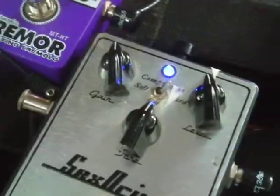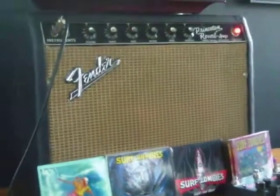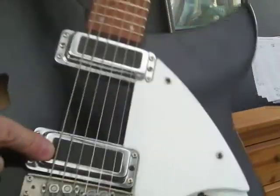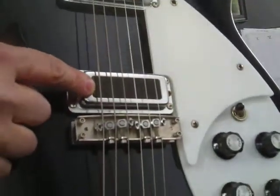Durham Sex Drive. Got a trem pedal over there. Running through a Princeton Reverb. It's an old one with a 12-inch Weber. And I'm going to play this Rickenbacker here with Lawler Broilers. It's got a cool Mastery bridge on it.